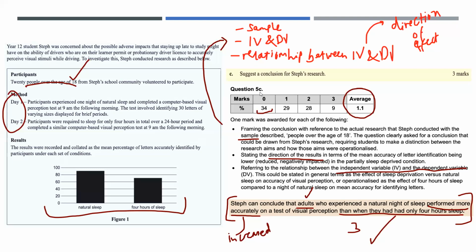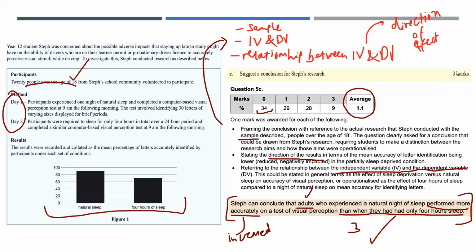So yeah, that's basically the conclusion. So just keep it simple. If you want, before you start writing your conclusion, you can do a quick plan, or you can write these 3 steps on the side just to make sure you don't forget to include them. That's basically all it is. Just because it's worth 3 marks doesn't mean you have to write an essay there. So don't be intimidated.